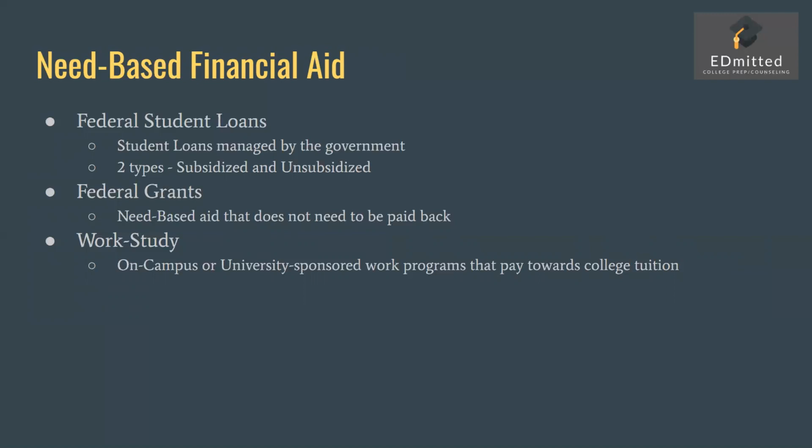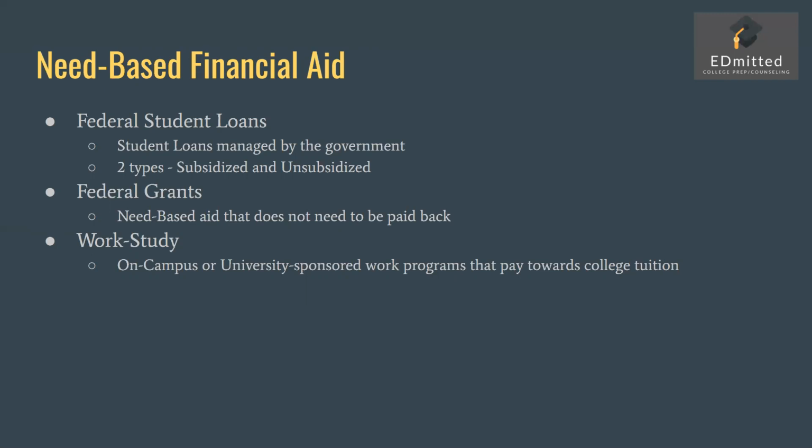A subsidized student loan is when you take the loan out and the interest on that loan only starts accruing after you graduate. So for the first 4 years, or however long you're in school, there's no interest on that loan. But as soon as you graduate, that interest starts accumulating. Versus with unsubsidized loans, the interest starts accumulating as soon as you take that loan out. Based on your FAFSA and your financial situation, the government will tell you which type of loan you qualify for and how large of a loan you can take out through them.